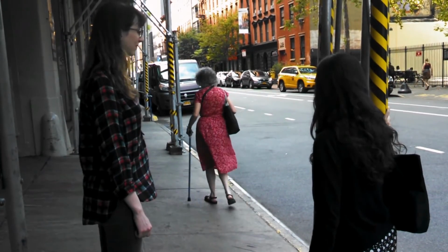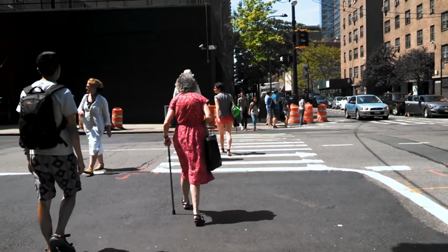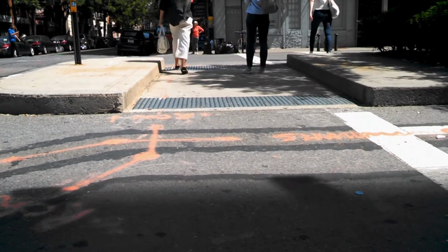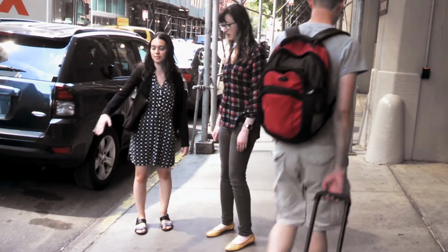I'm doing research with Professor Shiri Azenkat, who works on assistive technology. The project that I'm working on is about older adults with mobility difficulties, and we're trying to understand the factors that they take into consideration while they're navigating in urban environments. Do they avoid narrower streets or big intersections? We're hoping to then apply those to something like Google Maps to have navigational tools that are catering towards older adults.